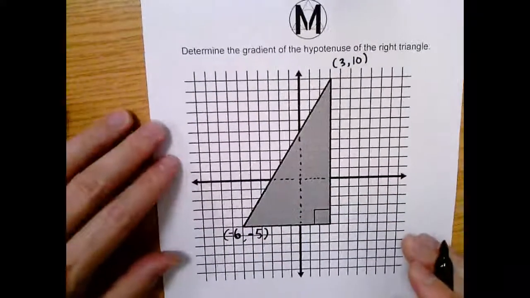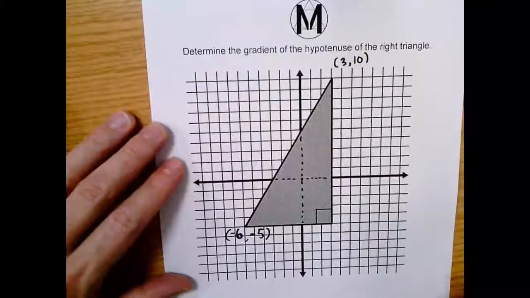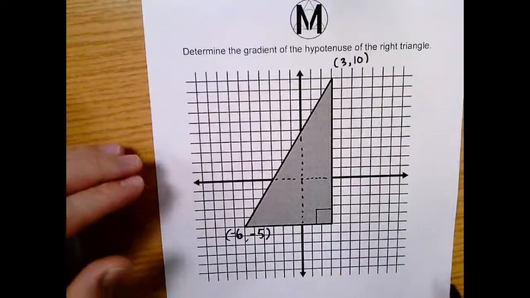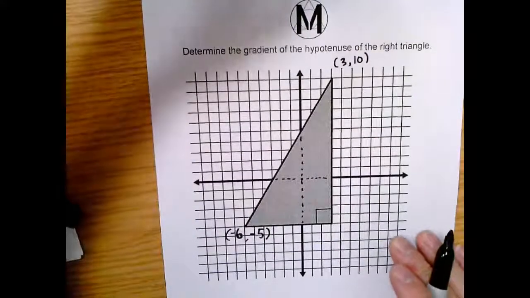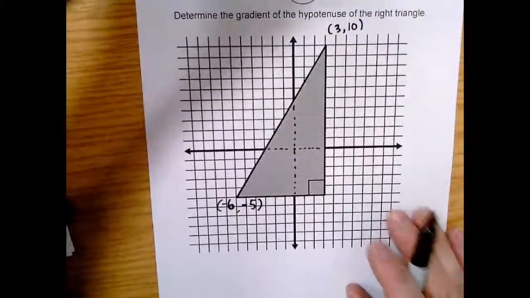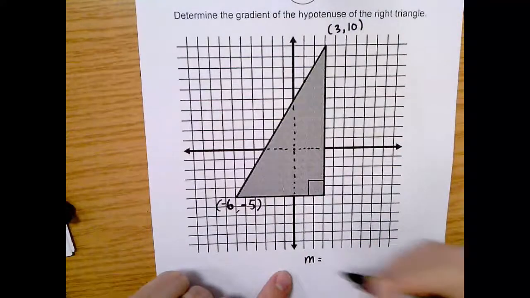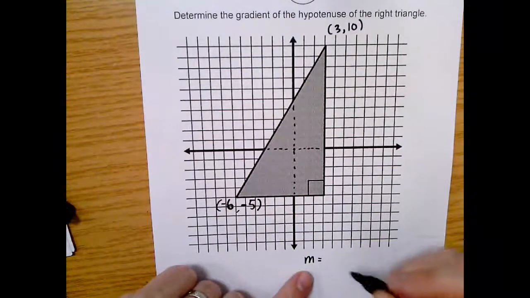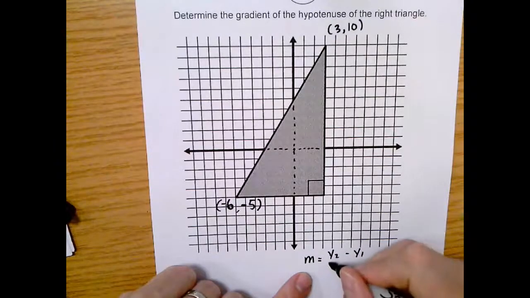Okay. So if we're trying to find the gradient here, then we're just going to use the formula that finds the change in y on top of the change in x, right? Rise over run, as they like to say in the math business. So the formula we're using, I'll write it right down here so we can see it. Our slope, which we often represent as m, our slope is y sub 2 minus y sub 1.